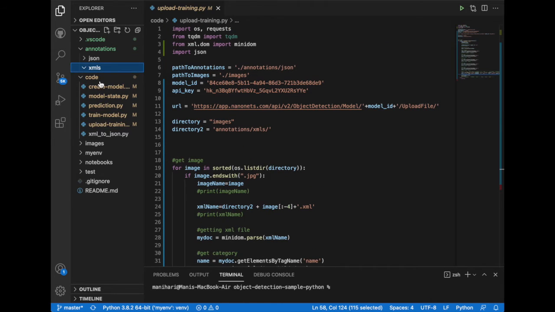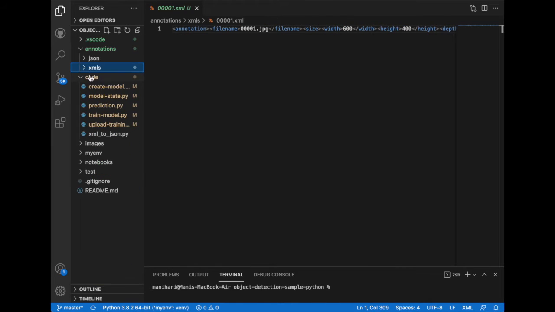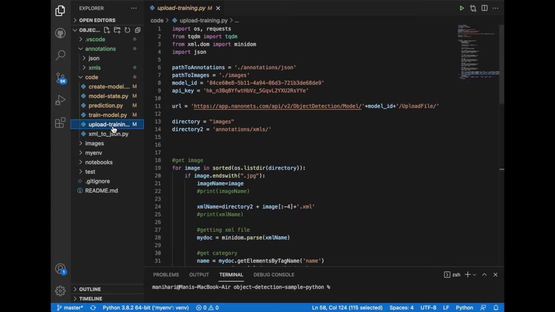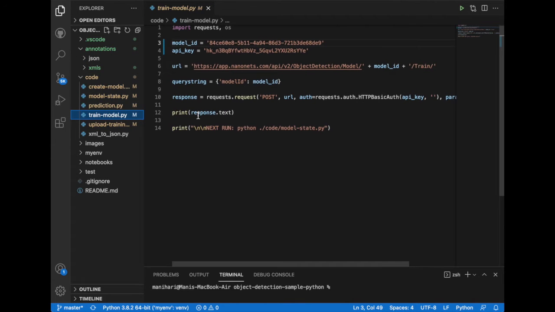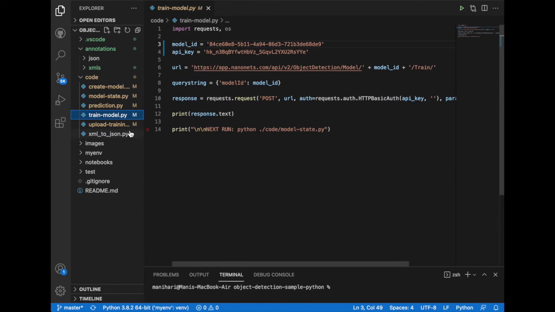So instead, I wrote a simple script in my upload training file that goes through each XML file and gathers certain data like the coordinates for the bounding boxes and also the label, which for me was simply cars, and it allows each image that was uploaded simultaneously to have annotation data.